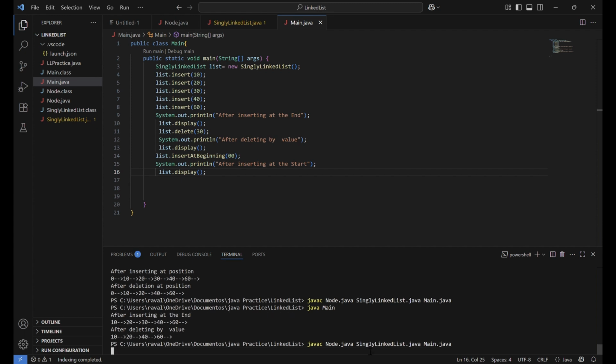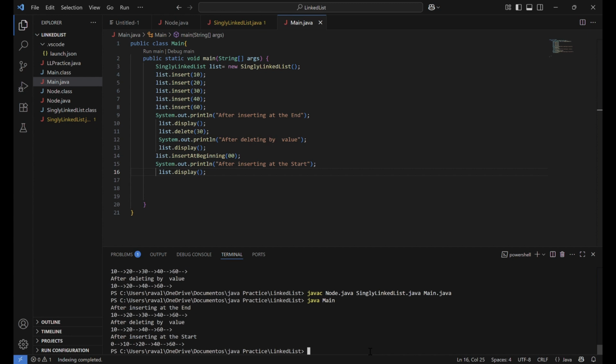Run the code, compile the code first. It is successfully compiled. Now run the code. So see, 0 is inserted at the head position.